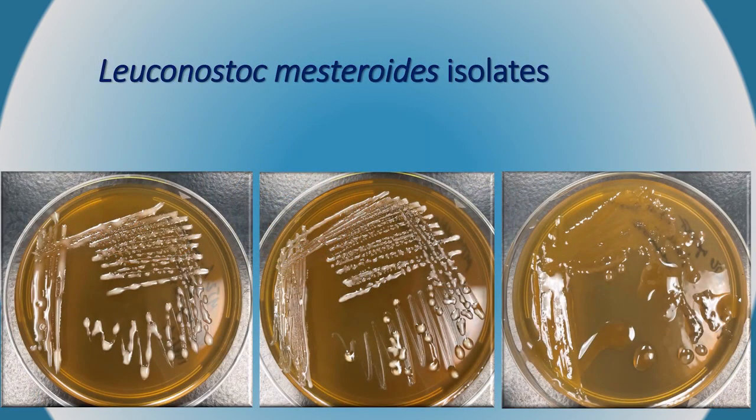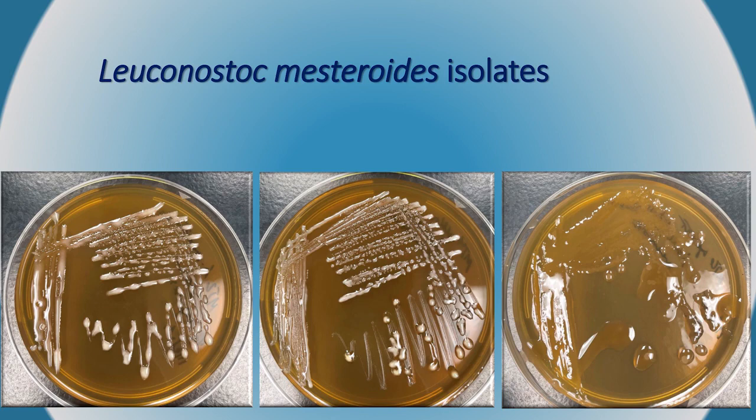And so this is an example to show you of what it looks like when we streak for isolation in the lab. These are different Leuconostoc isolates, where we're streaking trying to get these nice isolated colonies here. It gets complicated, though, because a lot of these microbes love to make EPS on sucrose. And so some of them look very slimy, and they just kind of run together on the plate, so it can be hard to get isolated colonies sometimes. And it also shows you that there's a lot of variation in the amount of EPS the different isolates from the factories will produce. So they're definitely not all the same.